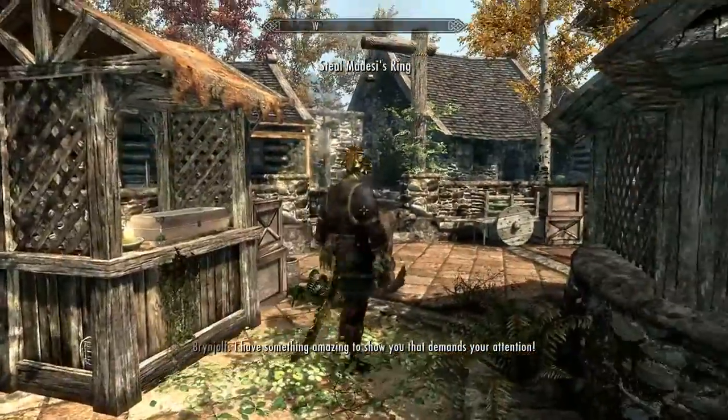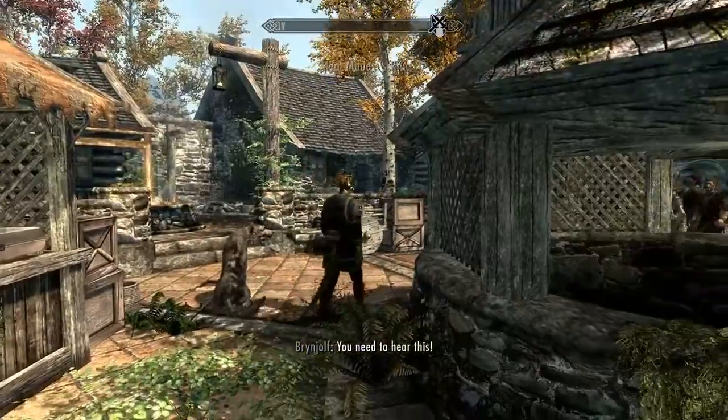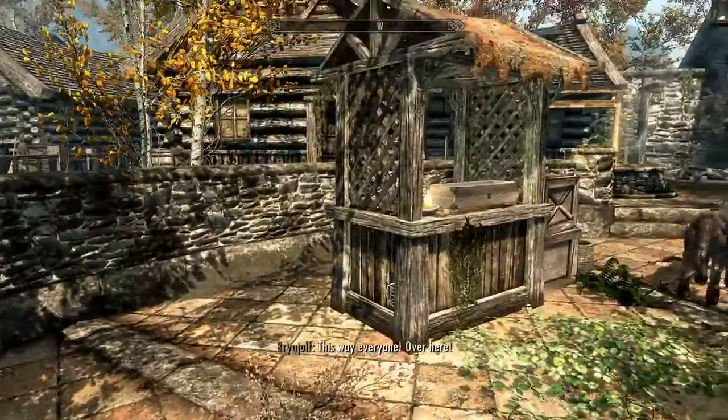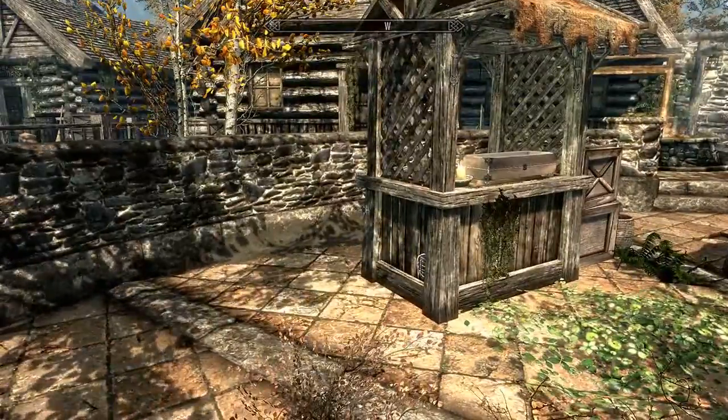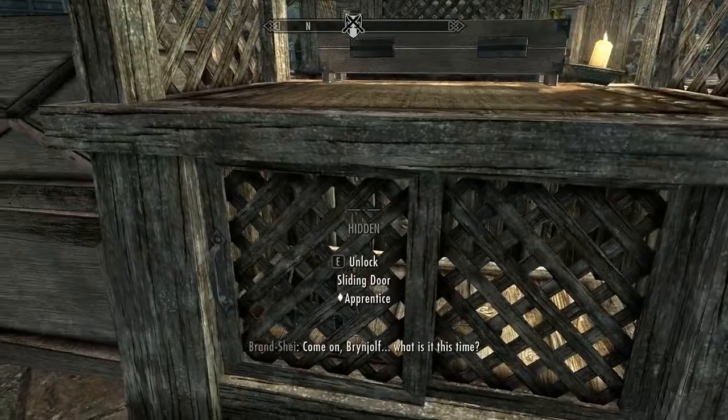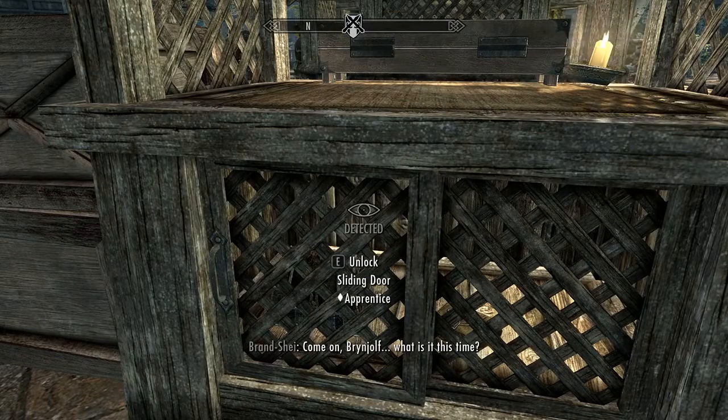That's Medesi, the lizard guy there, or Argonian, or whatever he is, walking over there. So we've got to go over here and steal his ring. Come on, Brynjolf. So you want to make sure that you don't get detected.